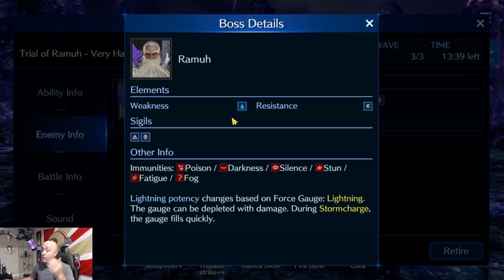Now, the recommended power, of course, is like 190 something. You could probably tackle this at about 140 something if you want, maybe 130 something. You should still be able to get away with it. Resistance, of course, is Thunder. The sigils are going to be the triangle one, and then, of course, anything in attack stance after that you cast. And then other info, immunities are only Poison, Darkness, Silence, Stun, Fatigue, and Fog. He is not immune to physical attack down, magic attack down. That's going to be the main one. Magic defense down and physical defense down. Okay, all those can be applied to him.